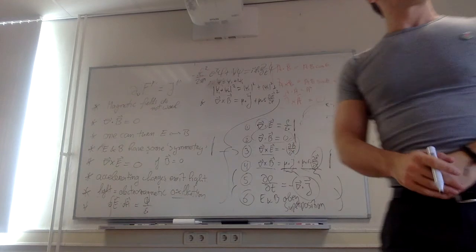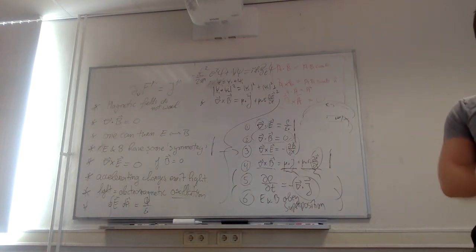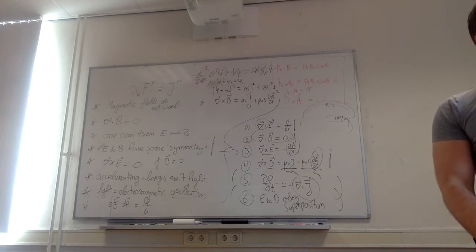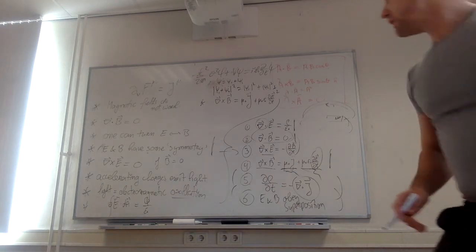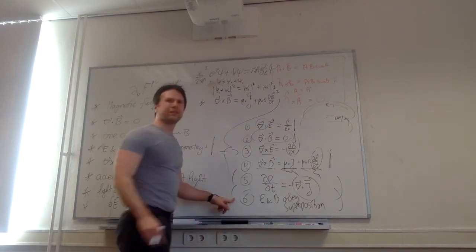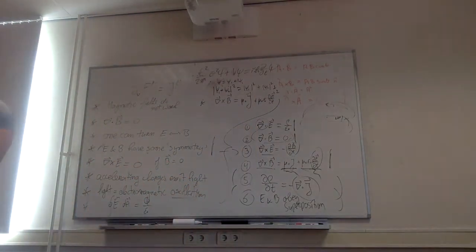Without that term, you would not have quantum mechanics in the sense that you can only have particles here and not over there. So all of this is just to tell you that superposition is something that you have to assume from outside. So let's call that the sixth law. We're going to assume this throughout the whole series, that electric fields and magnetic fields do obey that principle, that you can just add them up.